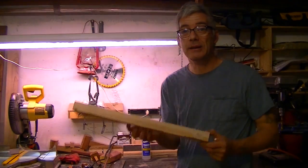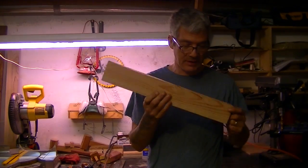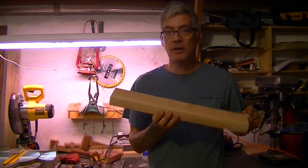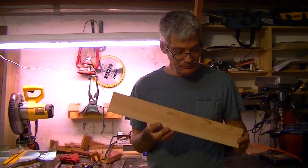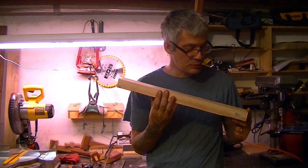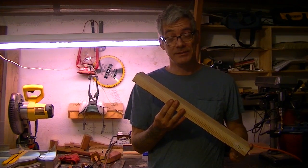I'm going to take a piece of 2x4 and I somewhat trimmed it up here. There's still nail holes and whatnot on here, but it doesn't matter. On this end, it's pretty clear. I'm going to make a wooden spoon. Always wanted to make one or two, so there's my chance. I might even make a few after this. So let's get started on this.